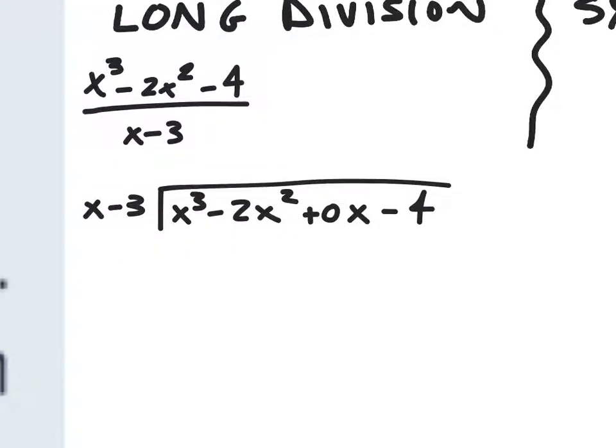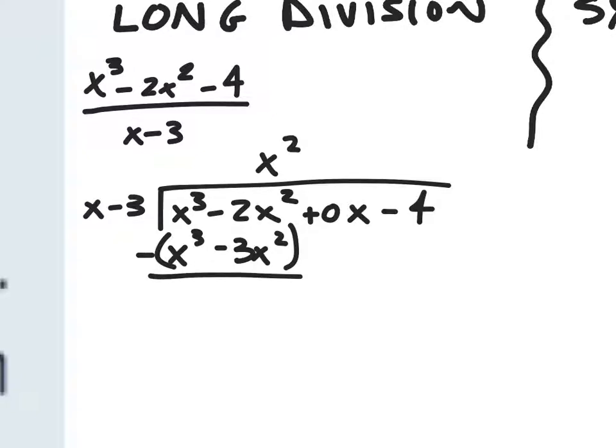You can think about long division of a number. It's the same kind of thing. And what I ask is this: x times what is going to give me x cubed? I ask that question always on the leading term and my first term here. And what I get is an x squared. If I take x squared and multiply it by x, I'm going to get x cubed. And then if I take x squared and multiply it by negative 3, that's going to give me negative 3x squared. Now what I have to do is subtract the quantity. This is the big part of this, where a lot of people screw up, okay?